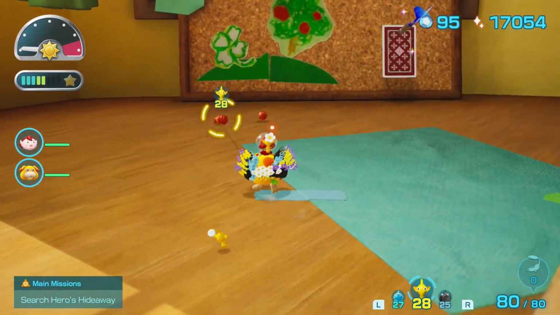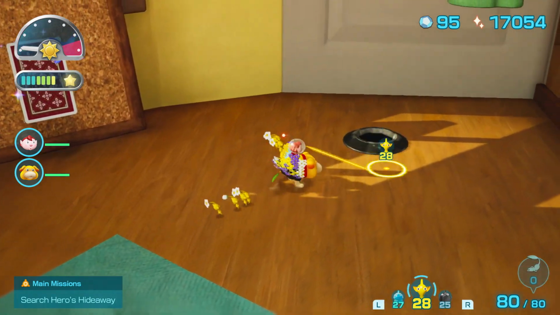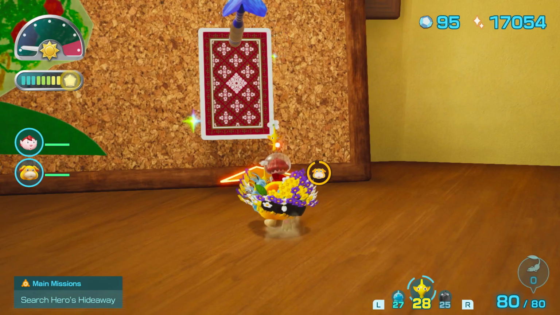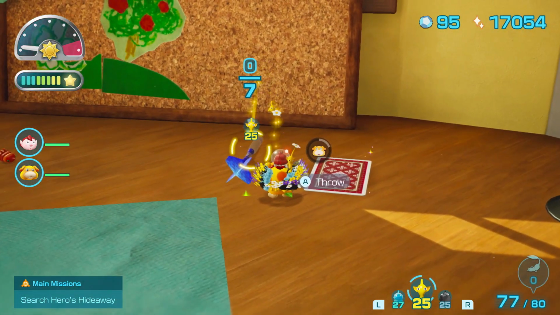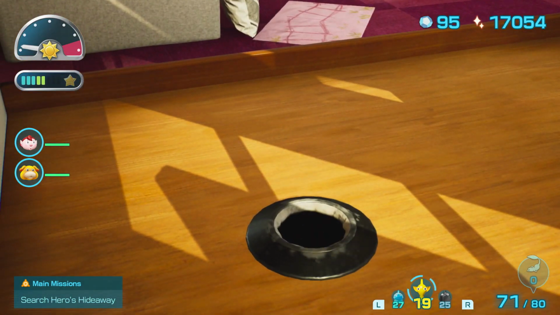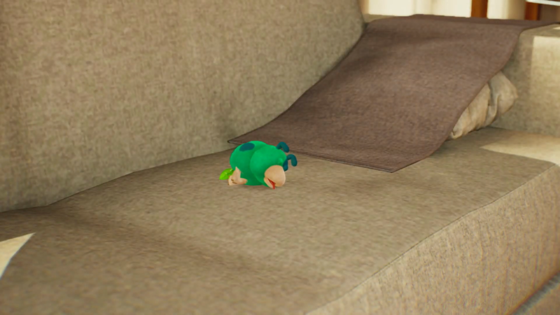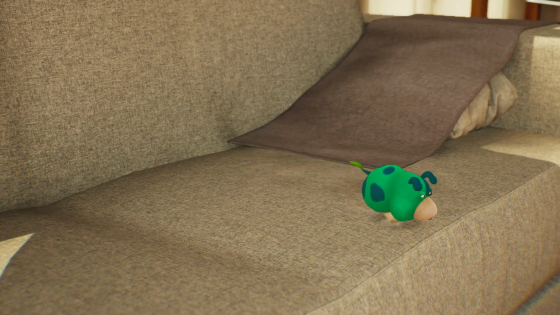Bad aim. What's that? Is it some kind of hole? Man, you would think yellow Pikmin would be able to deal with this. But no, Oatchi has the yellow Pikmin power. Hello. I like that you were sleeping on a couch.